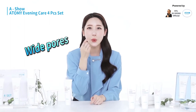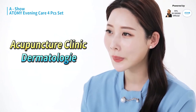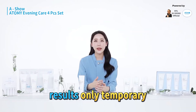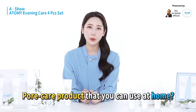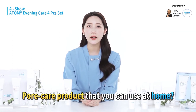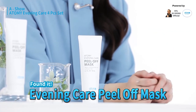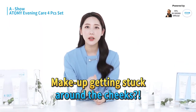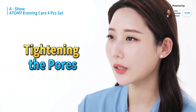I used to have very wide pores in this area, so I tried getting acupuncture at a Korean medicinal clinic, went to the dermatologist, and tried everything possible. I did get results, but those are not treatments you can get done every day. When I wasn't getting treatments, my pores would widen again. So I asked myself, is there any product that can take care of it at home? I found this product and started using it every day. I used to get a few clogged pores when I used makeup on my skin. But now, please look — I have porcelain-like skin with smooth, tight pores.